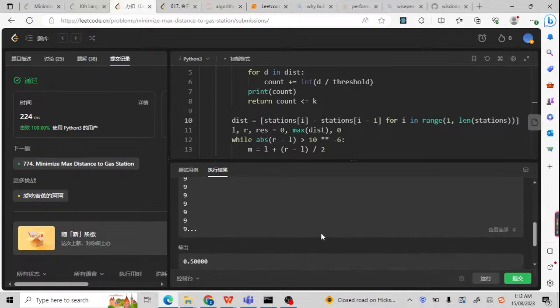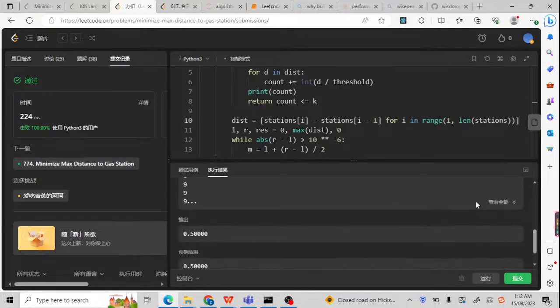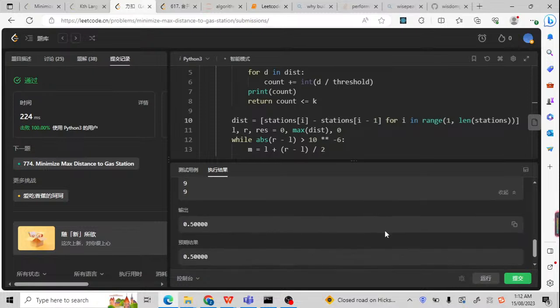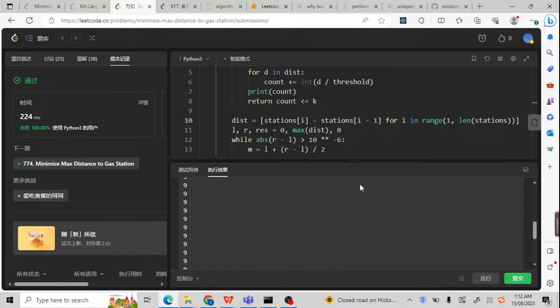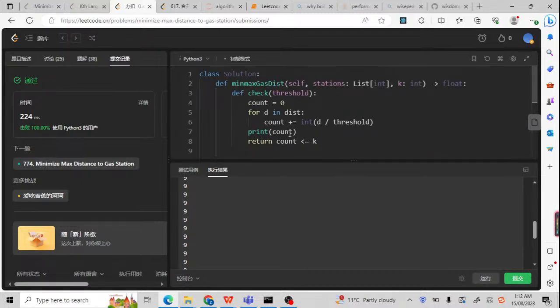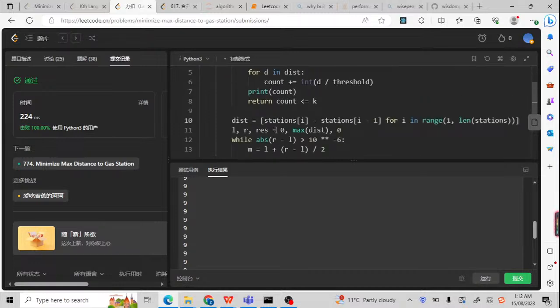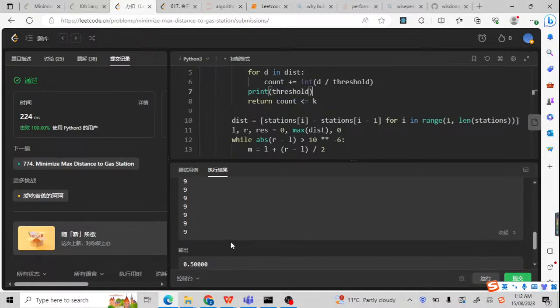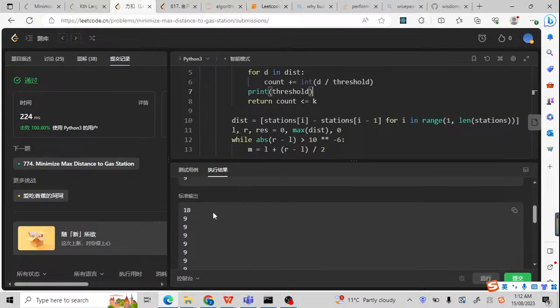Now let's check how the number changes each time. This is our code, and the code is okay. Now we should check another threshold, because basically we are using the threshold to guess. As you can see, the count is always 9, 18, 9, and 9.